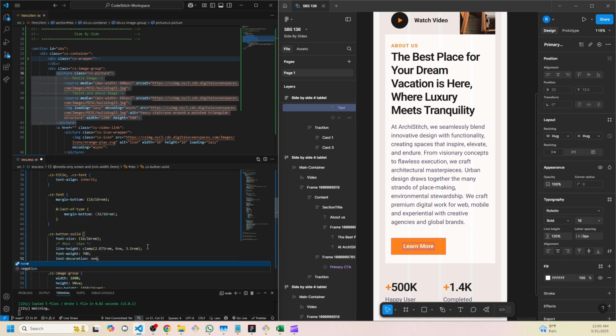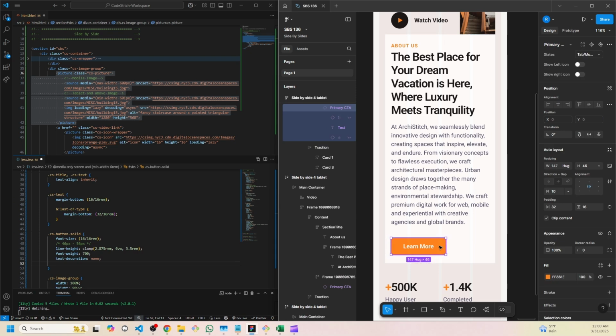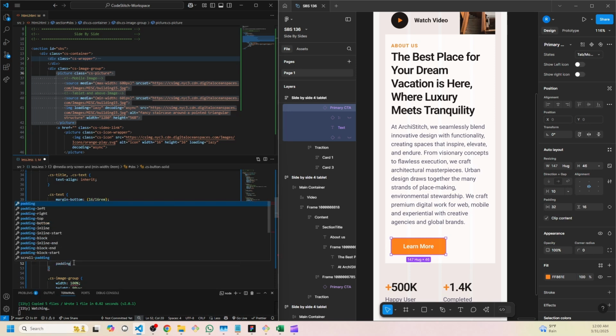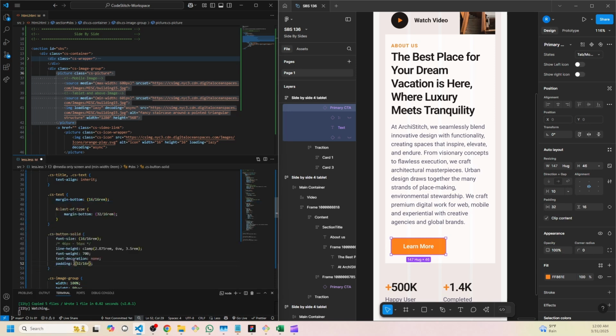Text decoration none, because it's a link, it's a button. And we've got padding, 32 pixels left and right. So I'm going to do padding 32 divided by 16, left and right. So that means 0 top and bottom. That way, if the text gets wider, like if there's more text here, this padding keeps this space there. You don't do fixed widths for buttons. Just don't do it. You're better than that.